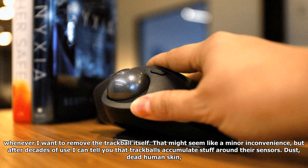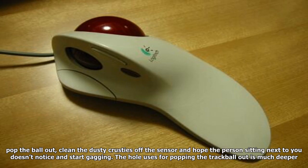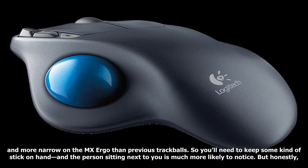In fact, the MX Ergo is so good, and resolves so many of my issues with my previously favorite input device, that I only really have one problem with it. I have to find a pen or chopstick whenever I want to remove the trackball itself. That might seem like a minor inconvenience, but after decades of use I can tell you that trackballs accumulate stuff around their sensors. Dust, dead human skin, the occasional dried streak of dog saliva. It's an inescapable and unexpected downside of using what is otherwise the best kind of input device. Every couple of weeks, more if you're filthy, you have to pop the ball out, clean the dusty crusties off the sensor, and hope the person sitting next to you doesn't notice and start gagging.